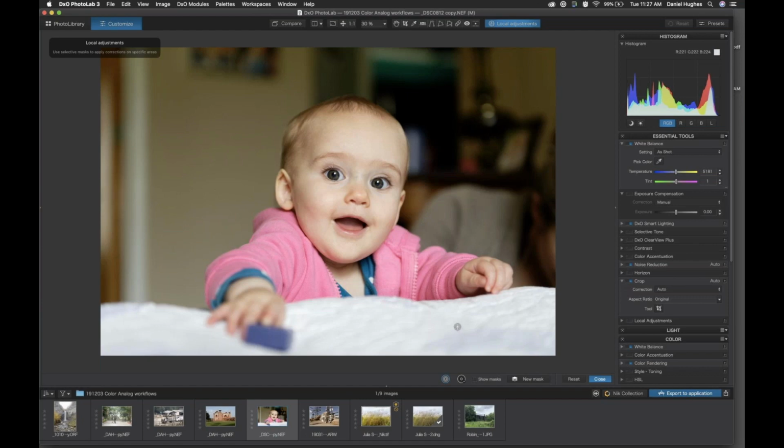I'm going to just click and drop the control point on the object that I want to adjust. And then I've got a couple things that are going on here, and I'm going to explain this and talk about it here within PhotoLab. This is working exactly the same way within the Nik collection. I just have different controls here within PhotoLab.